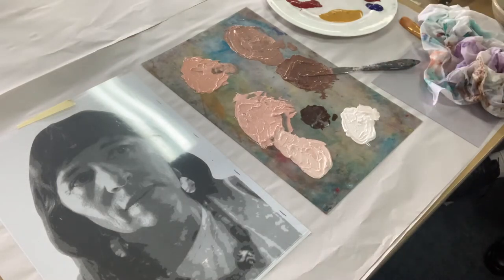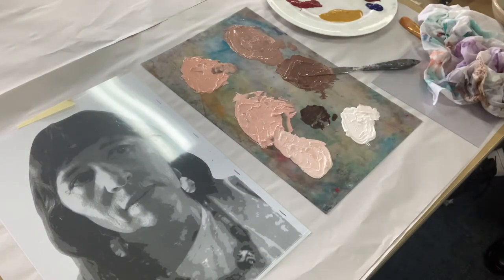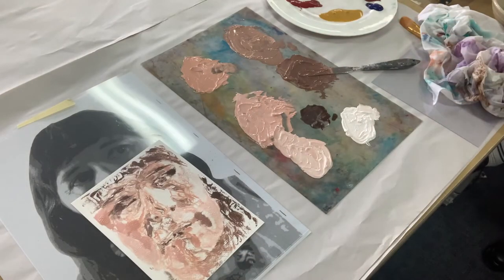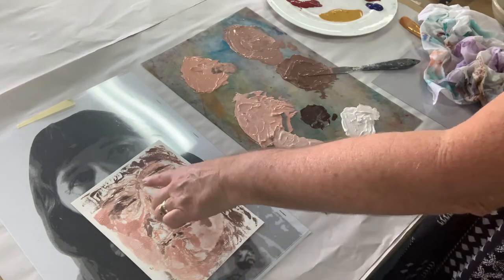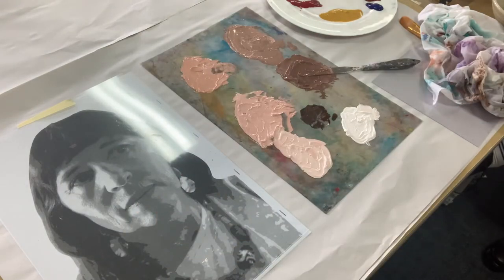We are doing what is called an acrylic monoprint. I've done a little example here — it doesn't give you a perfect painting. So why do you think we do a monoprint first? One reason is it's teaching you to paint the tones very specifically. It doesn't come out perfectly because of the process, but it's also teaching you to see those separate tones. It also gets all your features in exactly the right place.